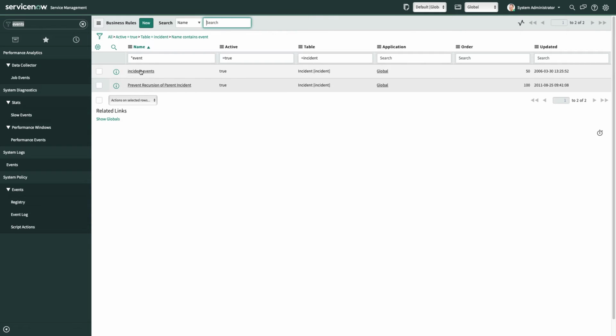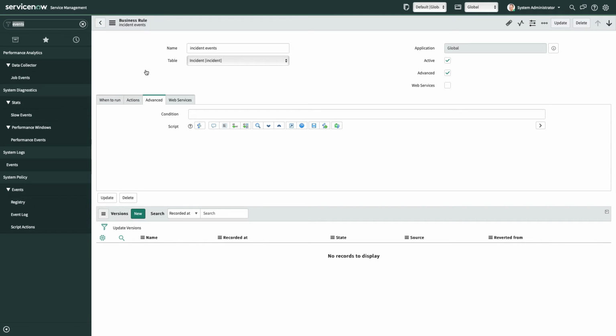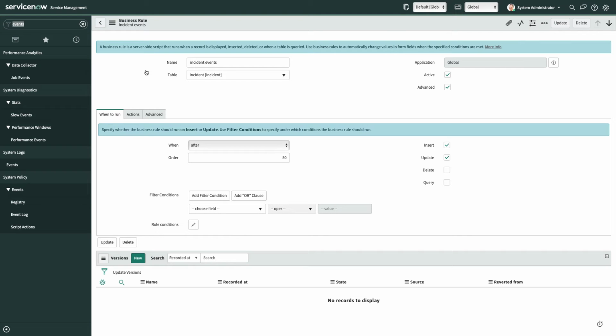Now it's up to you whether you want to use the same business rule or create a new business rule. Ideally, you can use the same business rule, but the only problem is that if you touch this, then you will not be able to upgrade if ServiceNow performs any changes. Yes, you can do that with the help of upgrade history, however, this would not come under upgrade then.